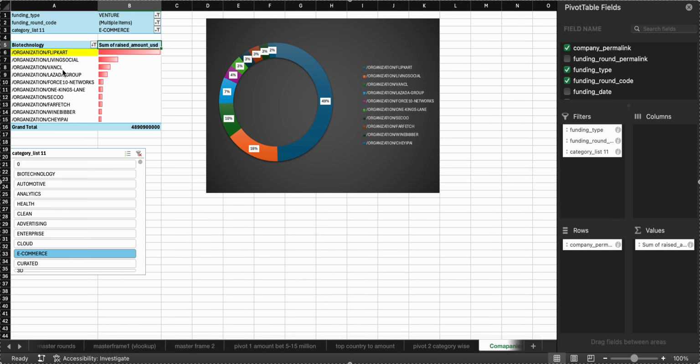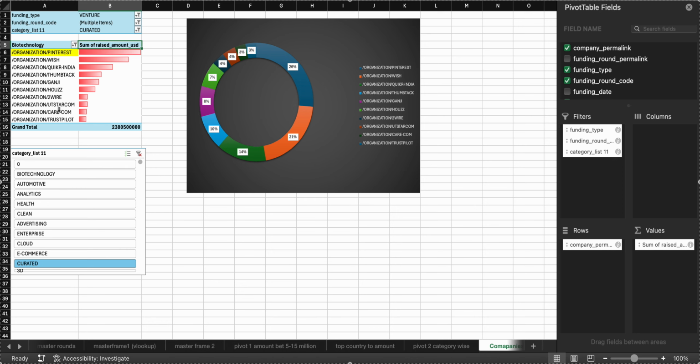In the curated field, the field of design, customizing things and creativity basically, Pinterest is the highest. It takes first place here. So Pinterest is the company that I suggest in my data analysis. They should consider Pinterest for investing money.